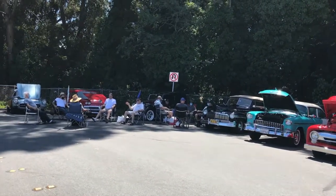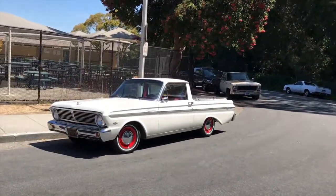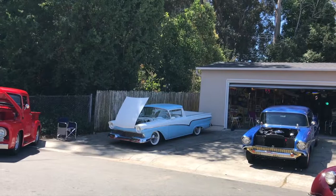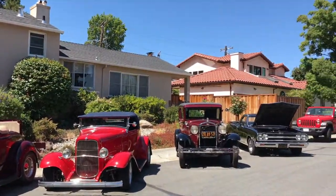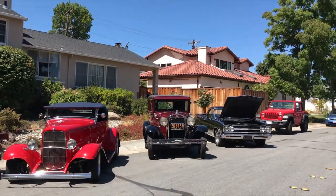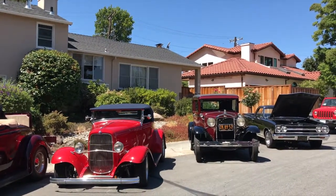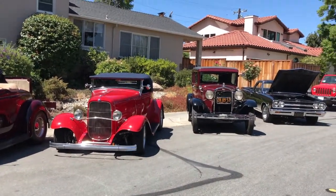Because he loves cars. Some of these cars here are his. This white Ranchero was his dad's. Now it's his. In fact, all of his cars aren't here. The blue Ranchero there is his, and the Model A is his. And beyond that, I think he said it's a 70 Chevy pickup that he bought new. That actually has a mechanical fuel injection in it. Chevy fuel injection. And here we are.